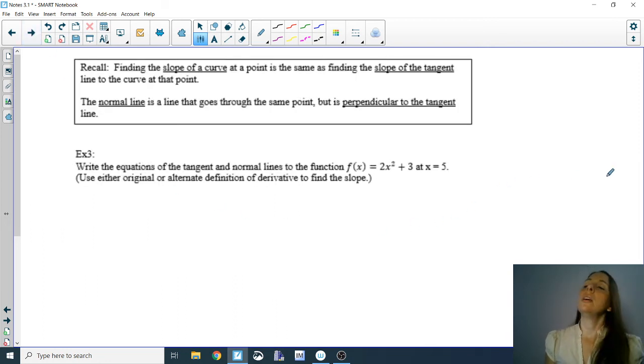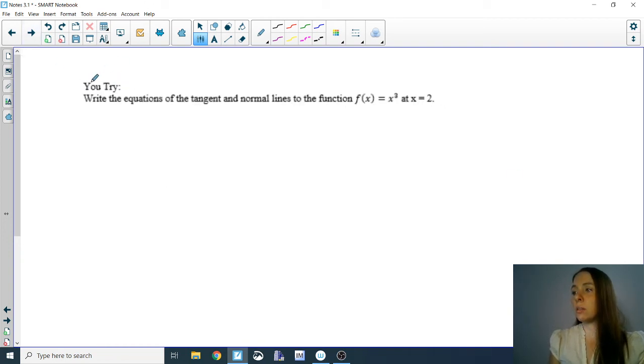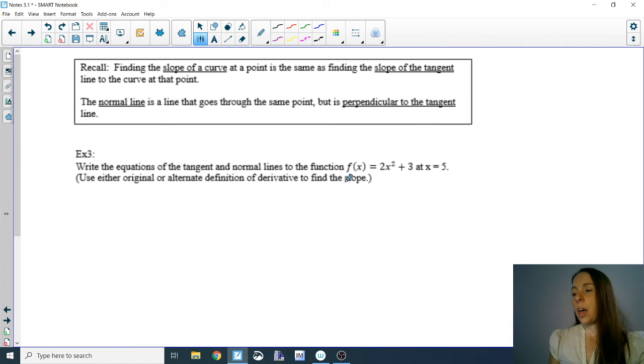Okay. So finally, in this last little part, I'm going to go over example 3. I am going to leave the problem that's underneath of it in the guided notes. There's like a little you try here. I'm going to leave that for you to try. Before I go, I will tell you the answer to that one. But what I want to talk about here, and I'm just going to briefly discuss this because we'll be seeing it again often in this chapter. So we'll talk more about it as we get there.